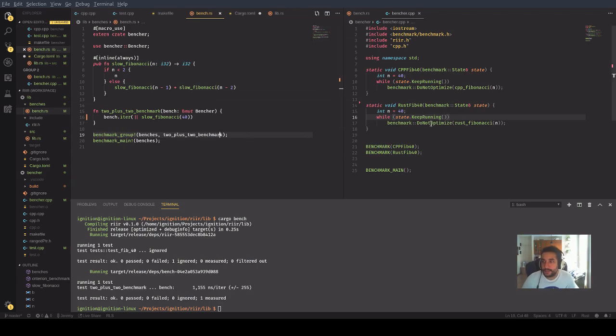Okay, so once we have a proper way to test things and a proper way to benchmark things, there is one last thing I wanted to tell you about before we have a little break and then start diving in. The last thing was how to make those things interoperate. As you can see here on the right-hand side in the bencher function, I am actually invoking Rust code from my C++ code. So there must be a way for me to compile things and to link them together and make sure that they are usable.